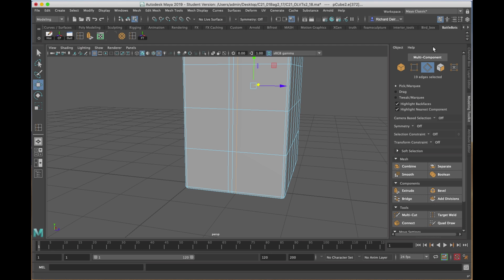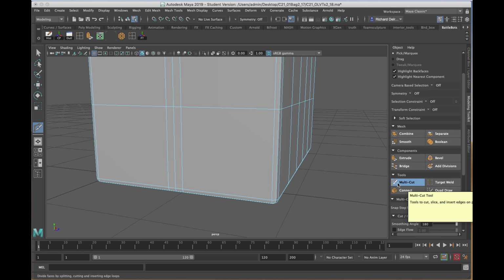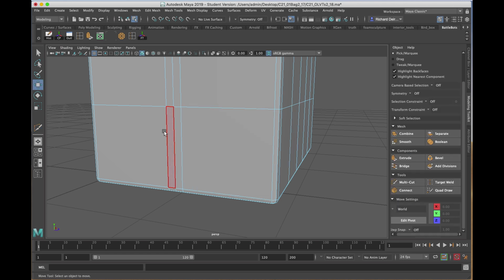When I click on it, it gives me a tool menu in my attribute window. We're going to use the multi-cut tool. When we click and select the multi-cut tool in the attributes, the attribute option window appears. I'm changing the snap from the default 10 to 1. That will give us more control over where we place the edges. We're going to split these two faces into equal triangles.